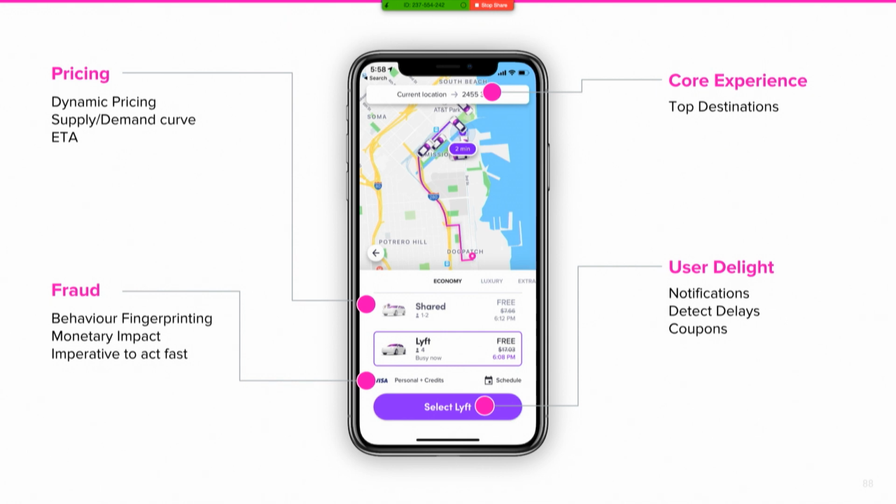Lyft is a ride-sharing company and brings together, matches passengers and drivers. To do that successfully, a lot of decisions need to be made in real time. Demand and supply need to be balanced. You, as the user, expect to have the latest information, the location of the car. You want accurate pricing. You want to know when things change due to traffic conditions. So you can imagine that there's a lot of decision-making and processing that needs to happen fast to provide a good experience to the users and to the drivers.